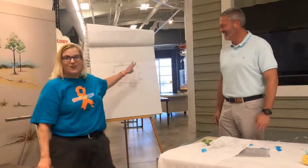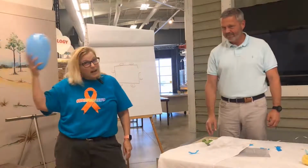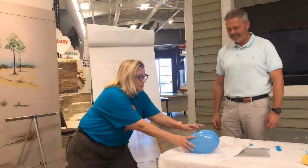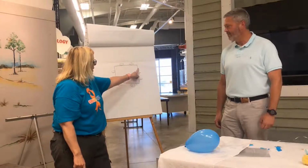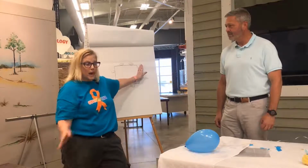But in order for electrons to flow on a path, you see these electrons are not really controlled, all right? Kind of like my hair, doesn't have a lot of control. Okay, so this is static electricity. But if we want current electricity, we have to provide a path. And so as long as the circuit is all the way closed, those electrons can run around in a circle, okay? And it has a provided pathway.